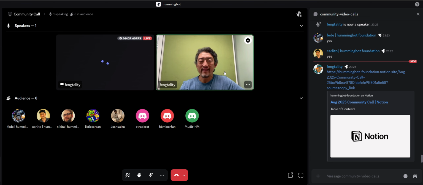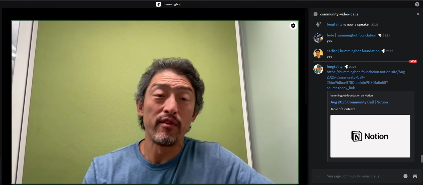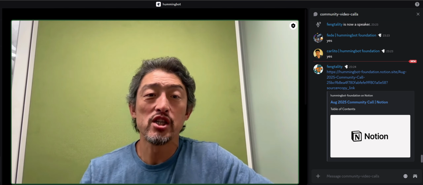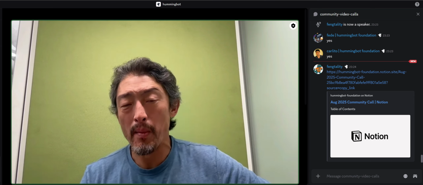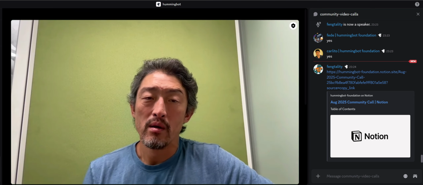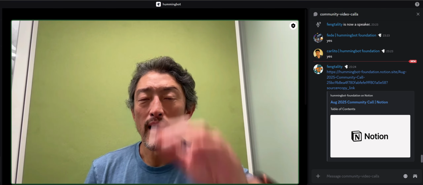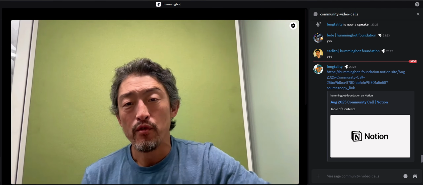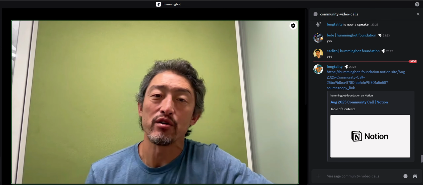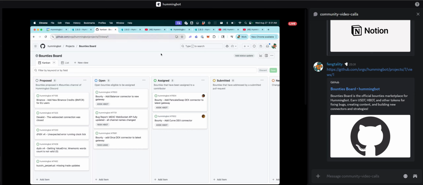But overall, we want to expand both these reward programs generally. So if you guys are running something, if an exchange out there has some program where users who run Hummingbot can use it to earn rewards, please let us know and we'll add it to this list. So bounties, as I mentioned, I think bounties will be the main way that we leverage the community to help add different connectors to the system. Three that are open, two that are in progress. This board here is basically the real-time status of all the bounties.